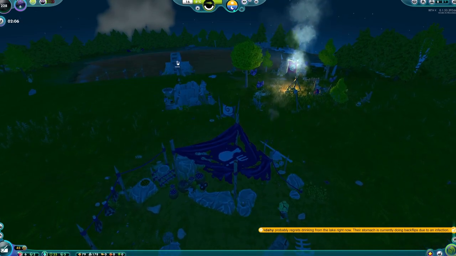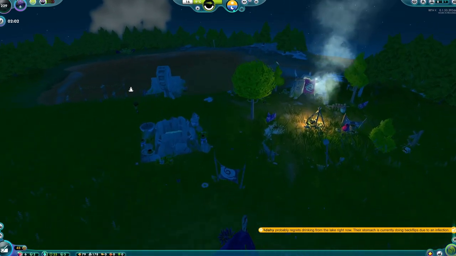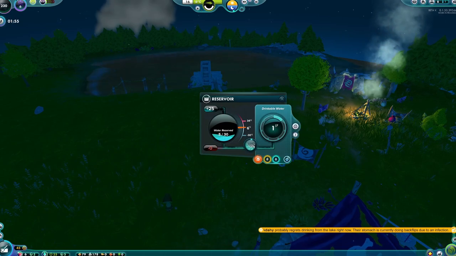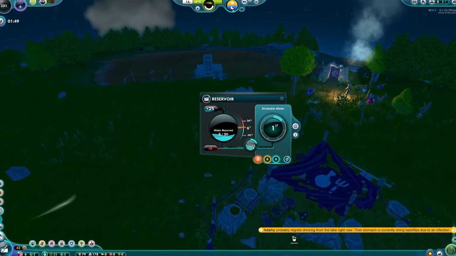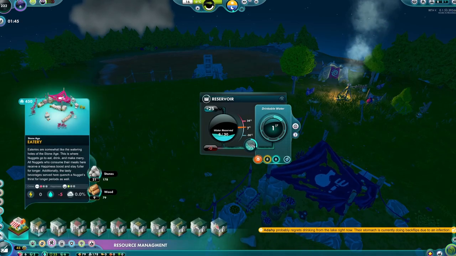Turn the speed down a little bit. I had it going full speed. Well, this will be good. This will help so we can survive the winter a little better. Let's see what else we've got. There should be some more stuff unlocking here. That's the eatery.